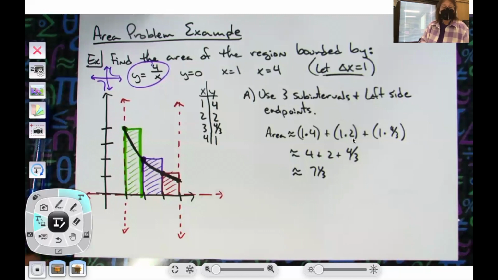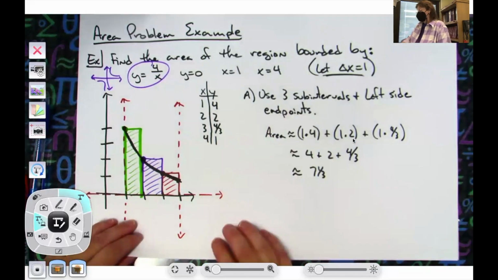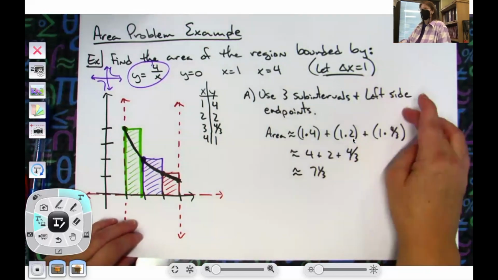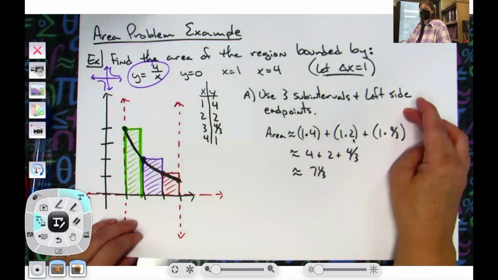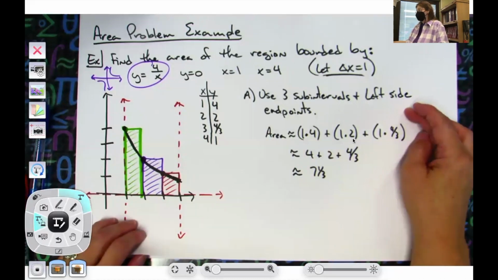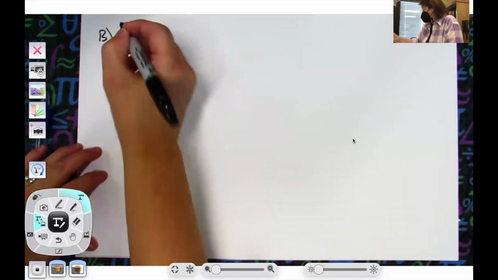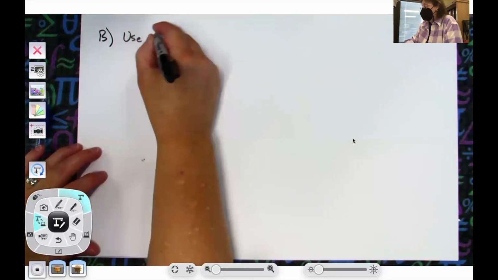So let's go ahead, because what time is it? It's 10:15. I still have about 20 minutes. Let's go ahead and do a right-sided endpoint. Let's keep the same boundaries. Let's still do 3 subintervals, delta x, but do right-sided endpoints. Josiah, I see you're still writing. Did you just wrap up? I am going to try to upload this video later tonight, so hopefully it'll get there. So we're keeping everything the same, except I still want 3 subintervals, so use 3 subintervals.